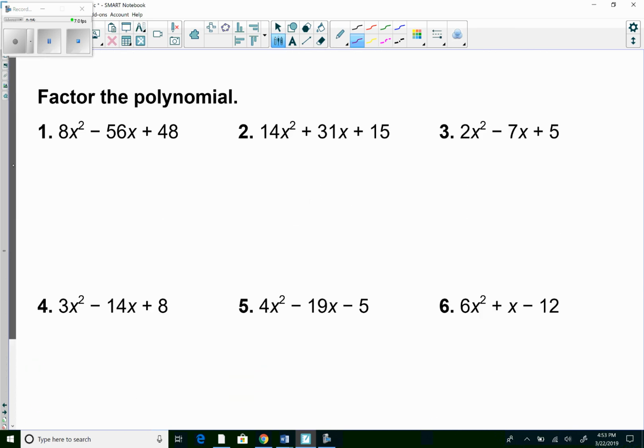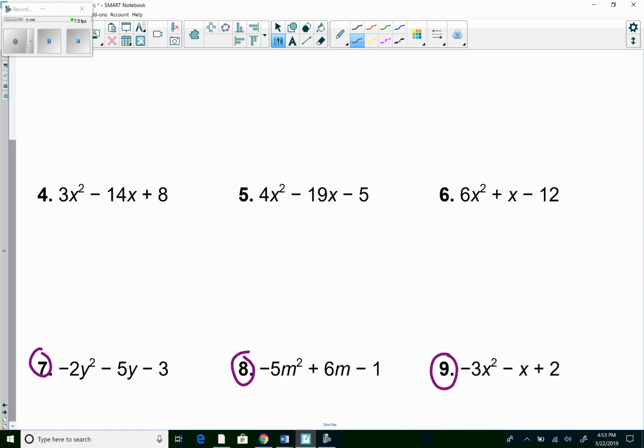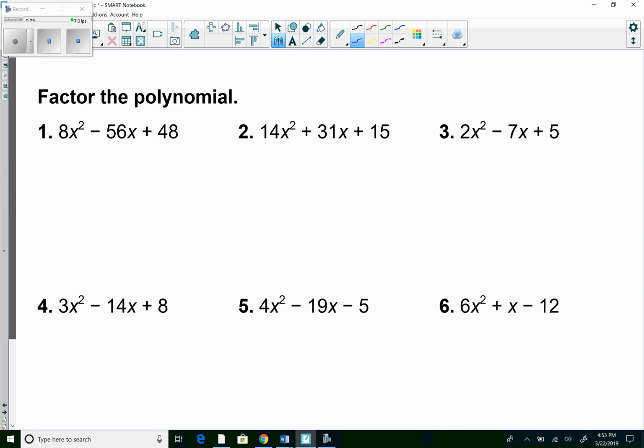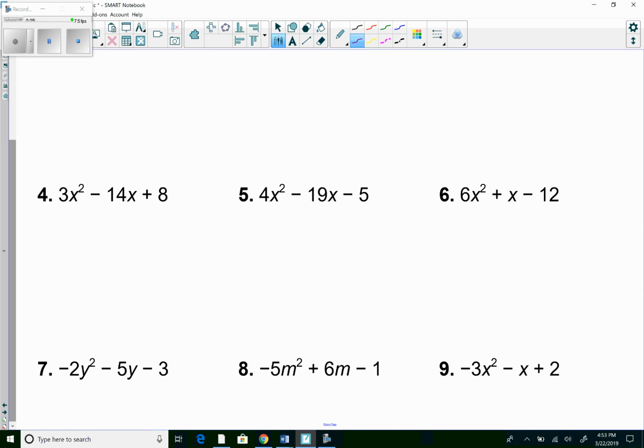Take a couple minutes, and it's going to take a couple minutes, and that's okay. Try these 9 problems. I'm going to end with this down here so that you can get these 3, 7, 8, and 9 written down and try them. So pause the video, try them, and then when you press play, we're going to go on to the next slide. Or, I mean, I'll show you the solutions. That's really what I meant.